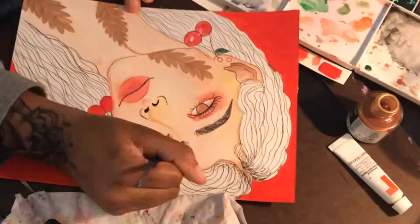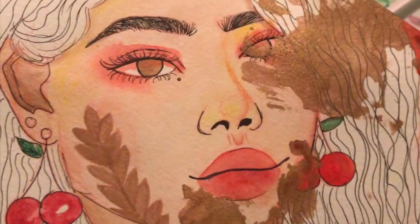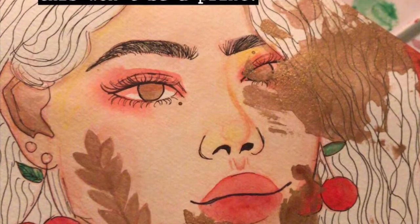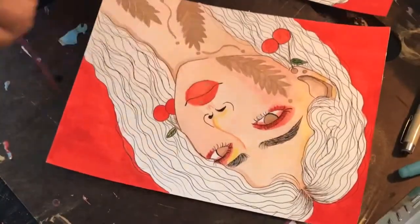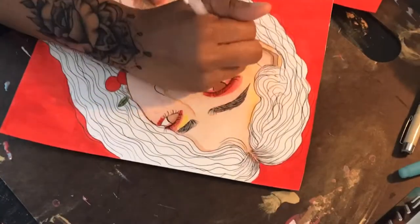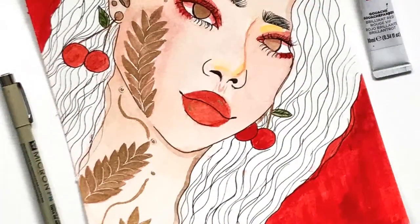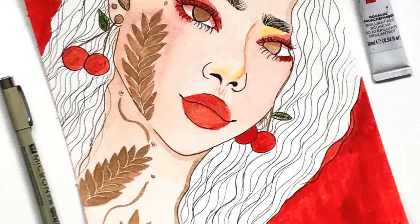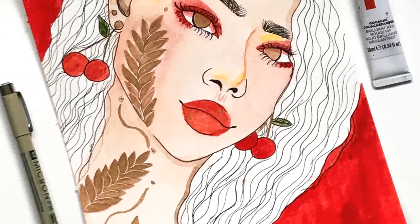You guys will see in a couple of seconds what happened. I was bawling my eyes out because I thought the picture was officially ruined and I couldn't redo it. But thank god for tracing paper — whoever made tracing paper, congratulations, you are the one. I thought it was ruined, and it's hard to recreate something, but that's the end of this video slash story time of how I messed up and made it better.